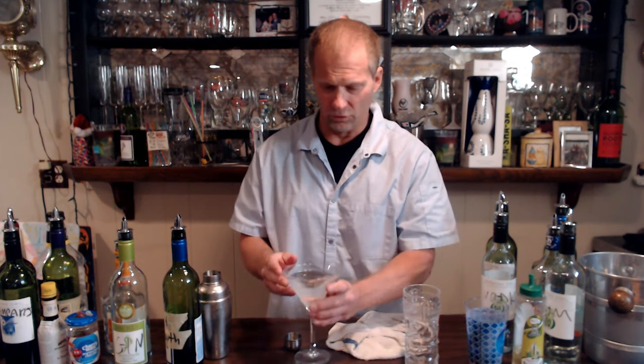So you go ahead and strain the drink into the glass. A martini is generally going to be a little bit below the rim — you don't want to fill it all the way. Keep in mind, this is all booze — you have gin and vermouth, no mixer. Not like a cosmo where you have cranberry juice or lime juice or sweet and sour mix. What you see is what you get — pure booze. That's about the right fill level.